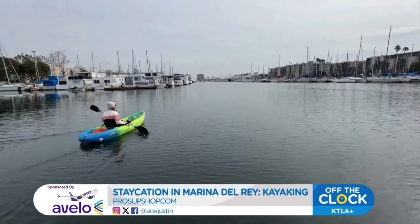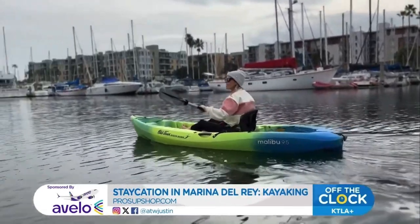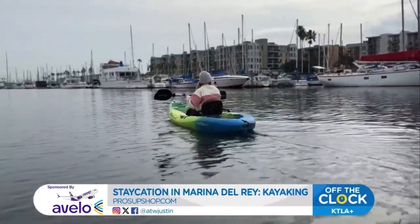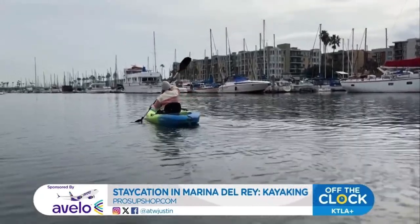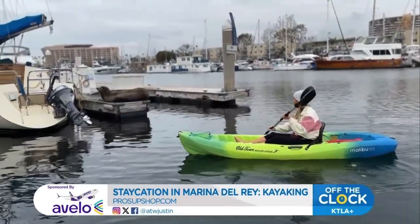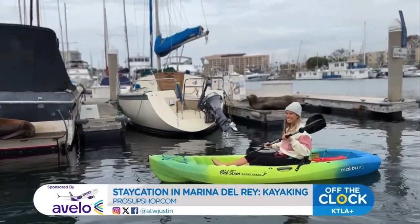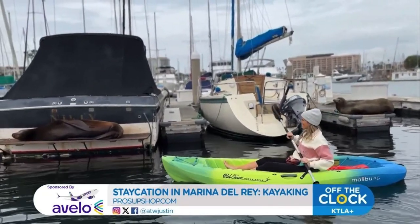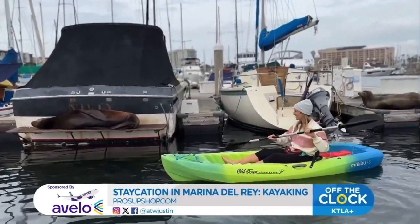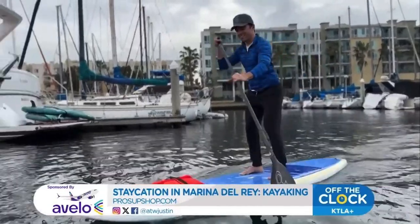It's, I would say, a little bit easier than sailing. So if you want something that's not as difficult, I would say rent a kayak or a stand-up paddleboard, go right from Mother's Beach throughout the marina. We actually saw some sea lions both sailing and here while we were kayaking. And what's so crazy is I didn't even know we had sea lions in Marina del Rey. This was the first time I actually saw them while exploring Marina del Rey, so it was really fun. And by the way, especially when the current or the wind is up, this is a good workout. People don't realize that, especially with paddleboarding.